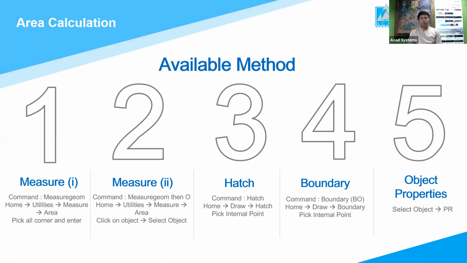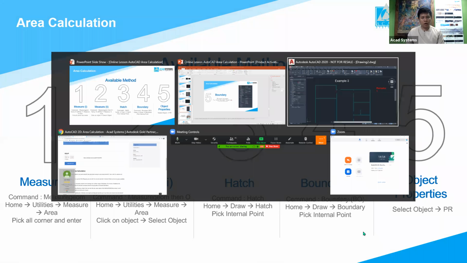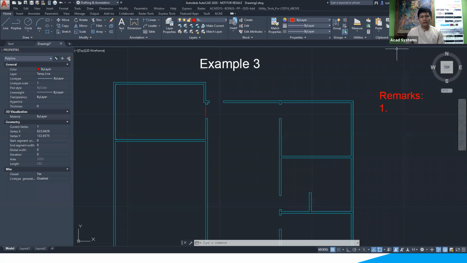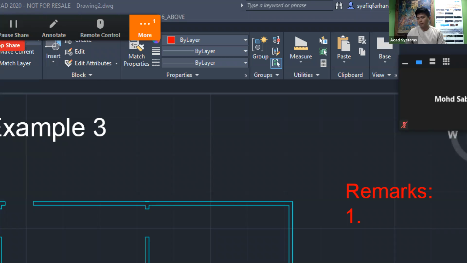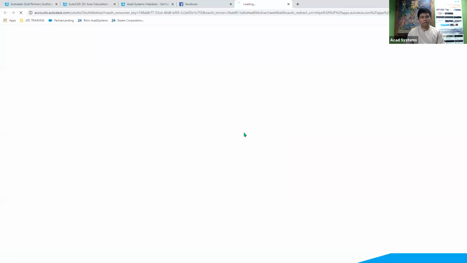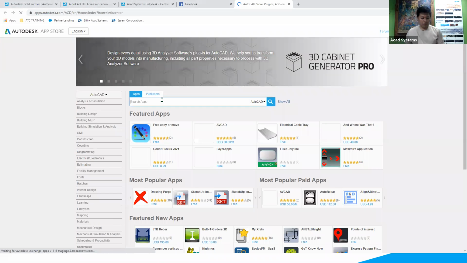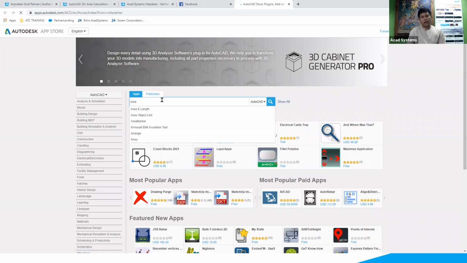Maybe you want to download, for example, if you plan to download, try to check into the Autodesk App Store. You can go to Autodesk, at this top, these symbols. Maybe you cannot see. So this trolley symbol, just click on this trolley. All right, so you need to sign in to your account first before you download Areacalculation. Maybe you want to calculate, search for area.